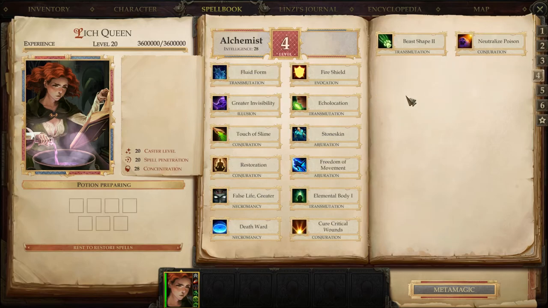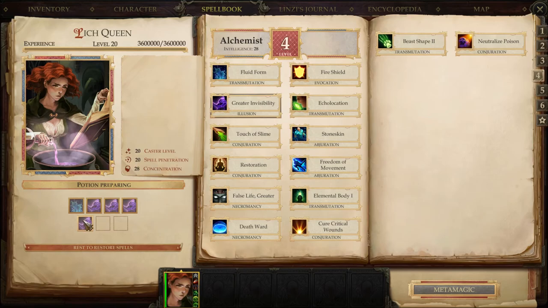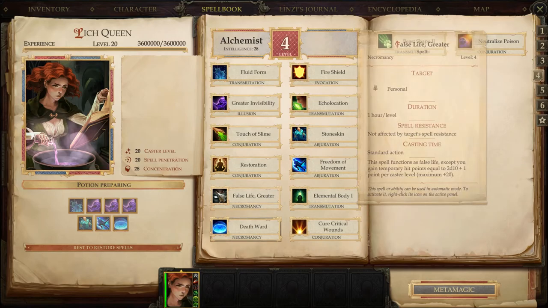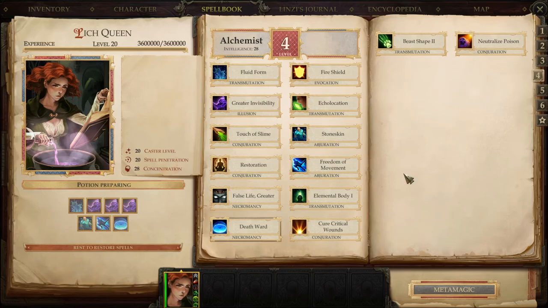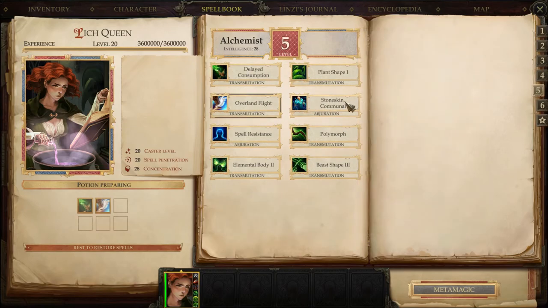Or fly, or whatever. Again, you've got plenty of choices for your form. Greater invis, always greater invis. Stoneskin, freedom of movement, death ward. That might not be necessary for you because you're undead, but check it. Greater false life. Again, lots of good stuff to pick from, to late consumption, overland flight. Communal stoneskin. If you're not on a team, that's garbage, but again, worth having if you're on a team.